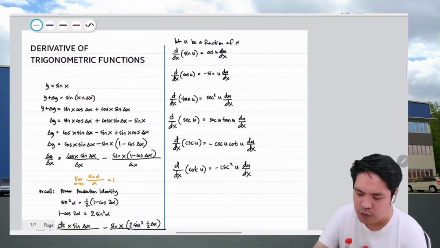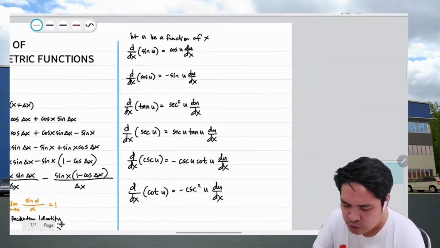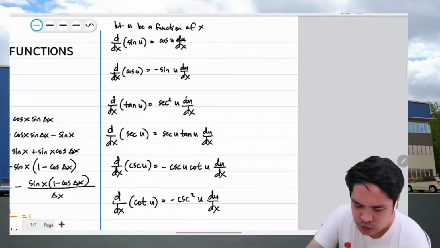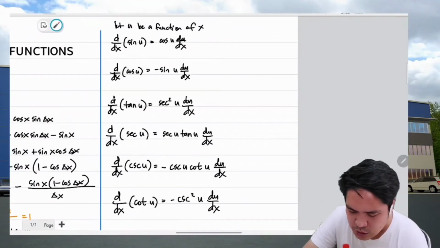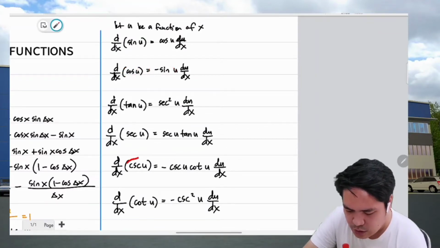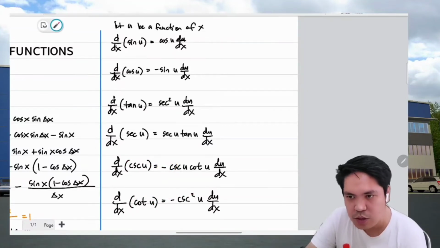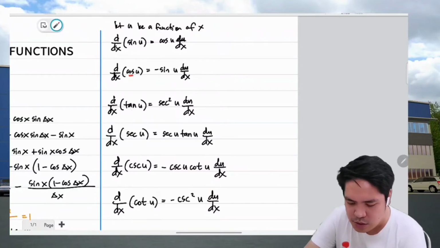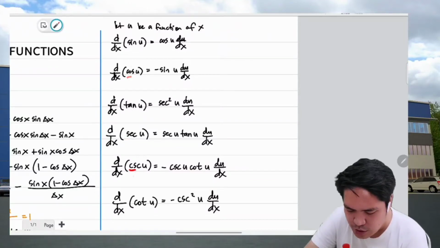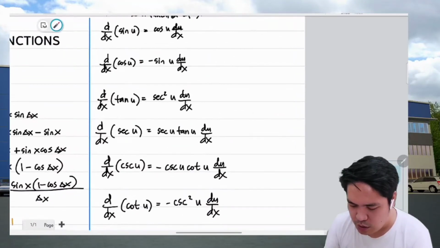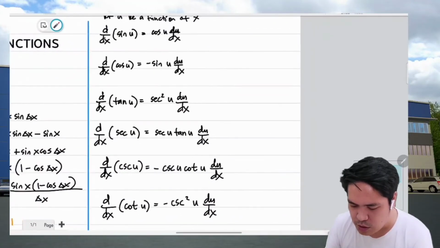Okay, if you notice, sa functions natin, all complements of the functions are negative. What I mean is this. The derivative of the complement of sine is negative. Complement of secant, negative. And complement of tangent, negative. Okay, so yun yung pwede niyong tandaan. Lahat na nag-start with letter C, which are complements, negative yung derivative niya. Okay, so you just need to memorize this in whatever way you can.